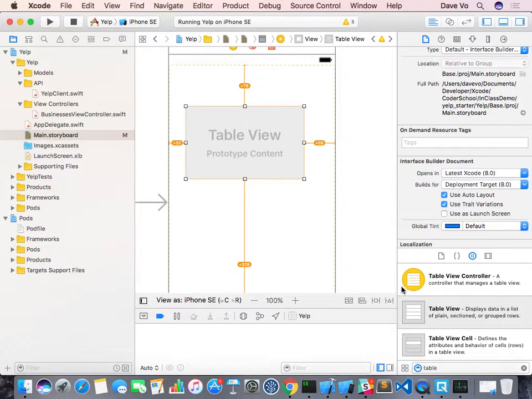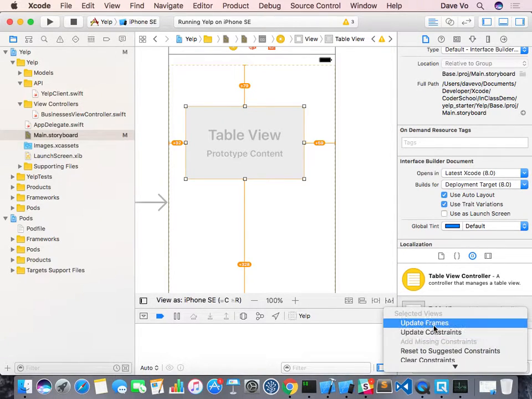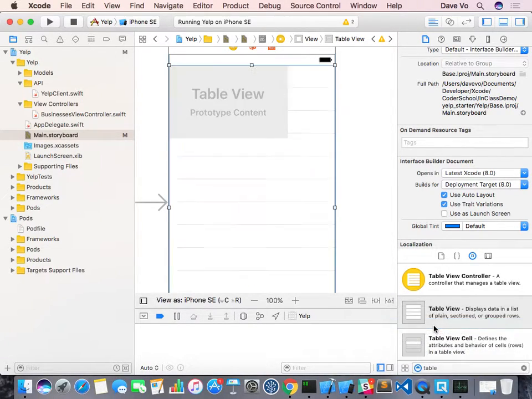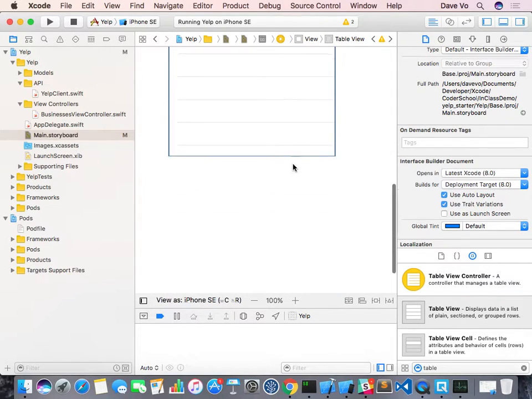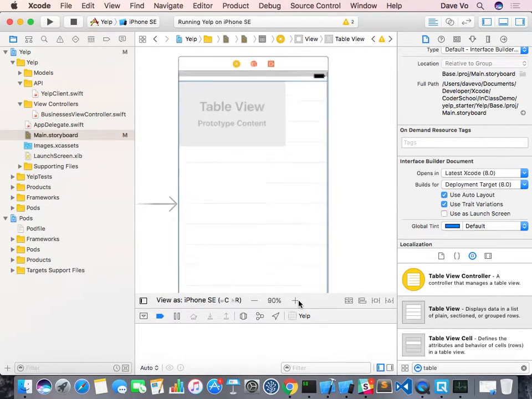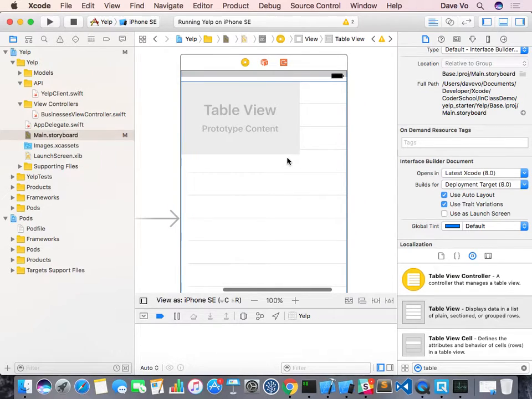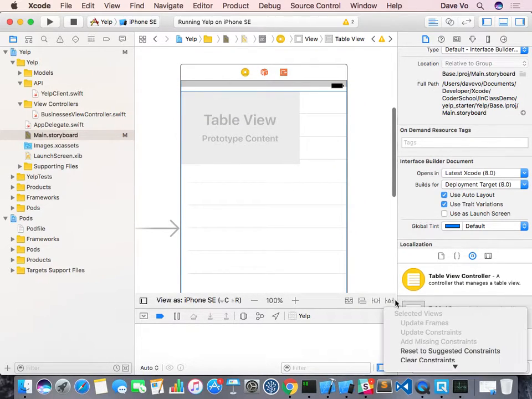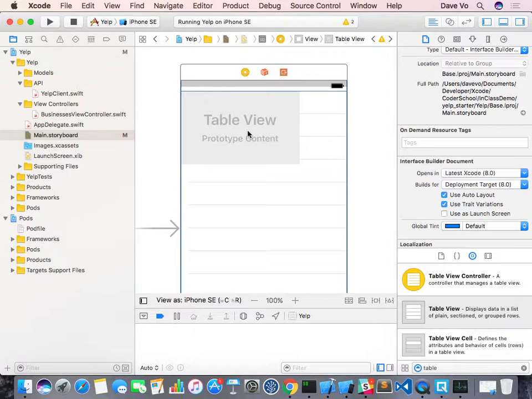If you click on this one and say update frame, it will make your table view full screen, like that one. So that's how you set your constraints for the table view to be full screen, right?